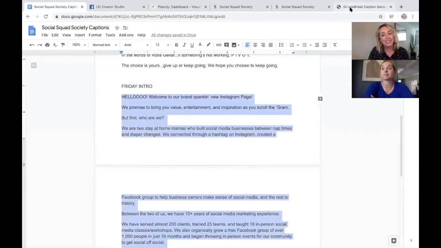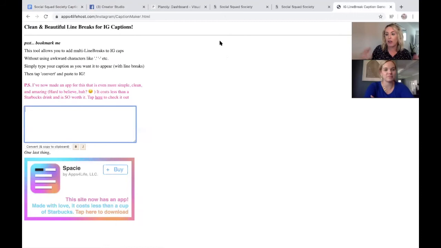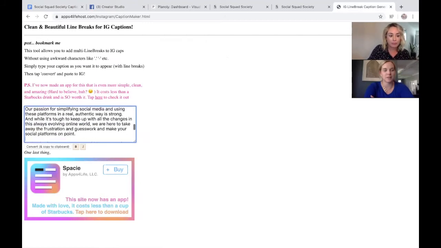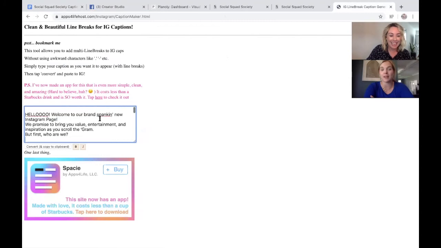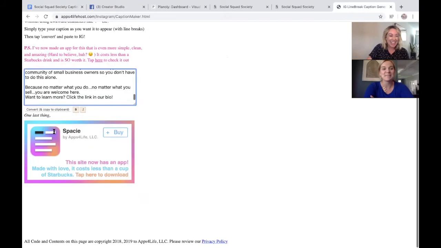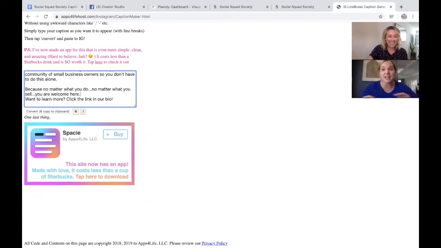And now our favorite little magical tool, the line break generator. Now, if you just Google line break generator, it will pop right up. There's also an app, but since we are on our desktop, we're going to use it here. So we'll drop it in here, paste it, and add in our line breaks. And I know it looks weird. Shannon sent it to me and she's like, this is foolproof. And I'm like, am I gonna get a virus on my phone? But it has worked every time without fail. Yep.